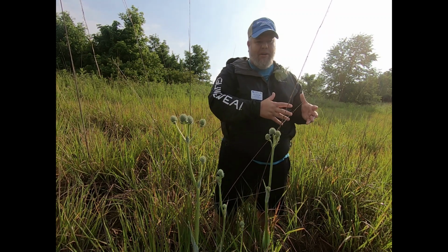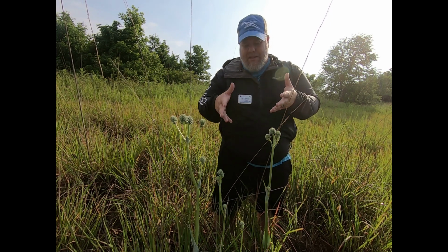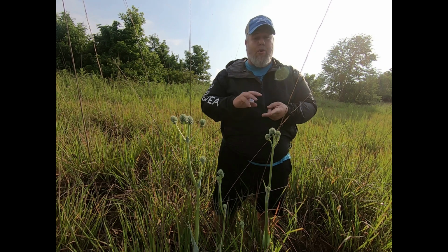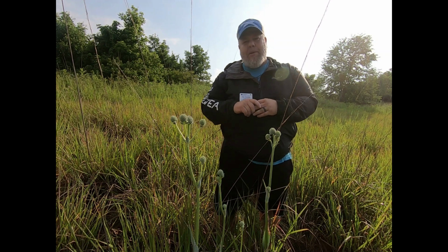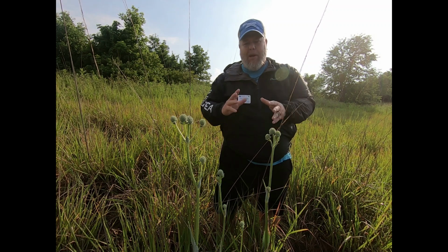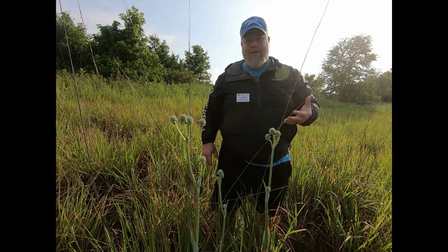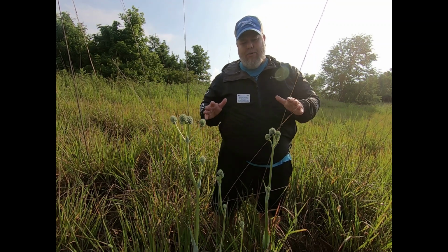One of the books that I was looking at when I was trying to research and make sure I got prepared for this said that you can eat the shoots very early in the spring, but you need to make sure that you peel them, and you can eat them raw or you can cook them. Now, once again, anything as far as food uses are concerned, please make sure that you do your own research on that, and not only plants but mushrooms and all those things. Make sure that you're doing your own research and not relying on the guy that's standing here in front of the camera, or a Facebook page or something like that. It's so important that you do your own.